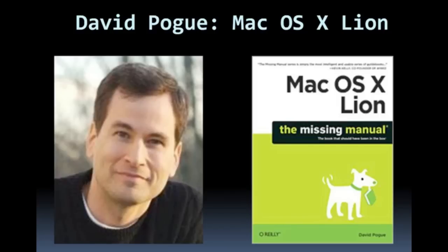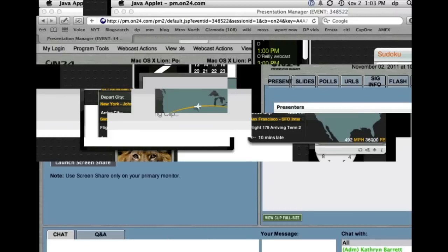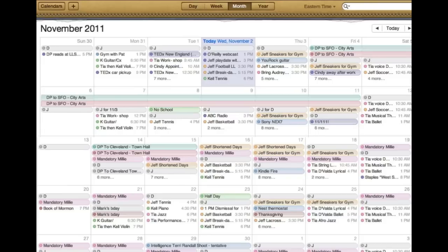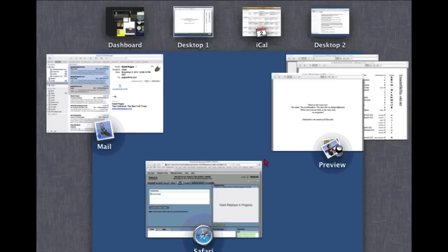Hello, everybody. We have something like 1,400 people all over the world listening, so don't jostle — there's plenty of room for everybody. I'm going to turn on screen sharing. This is an amazing technology that lets you all see what I see on my screen, except that it doesn't work perfectly — you won't see the menu bar or the bottom of the screen where the dock is. Today's talk is about Lion. I just finished this exhausting project of writing Lion: The Missing Manual. It's 920 pages. It killed my summer. You're welcome.